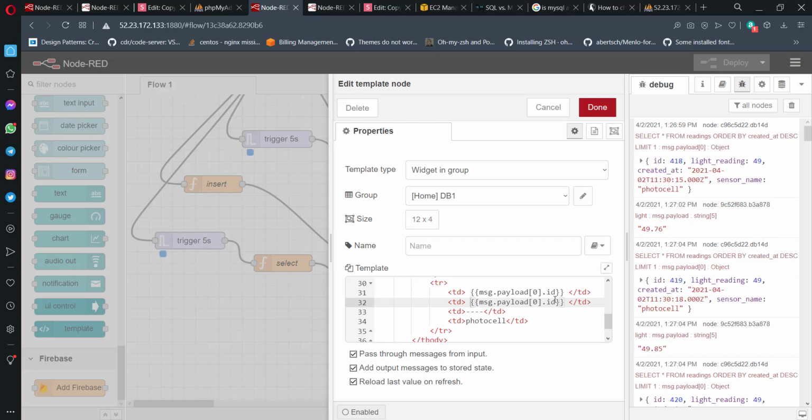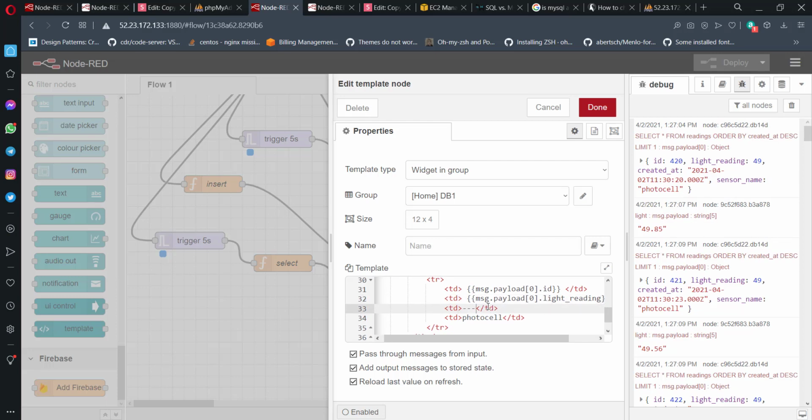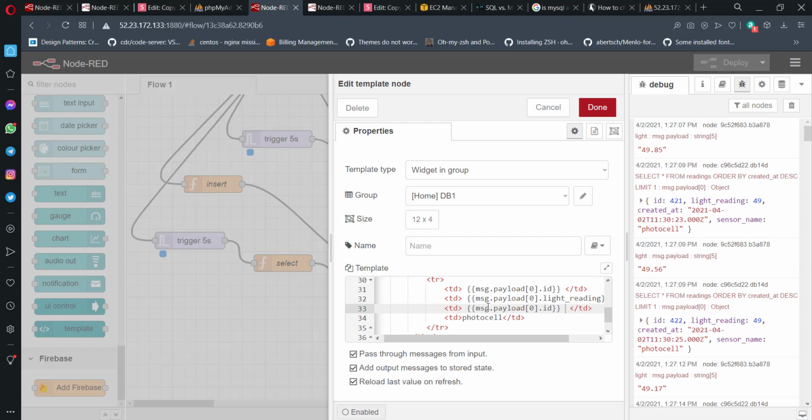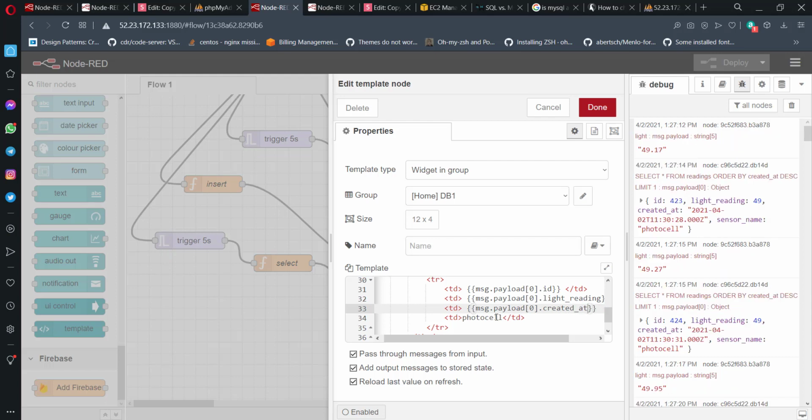So .light reading. And for the created at, it's the same thing. Dot created at, and finally dot sensor name, like this. Okay.